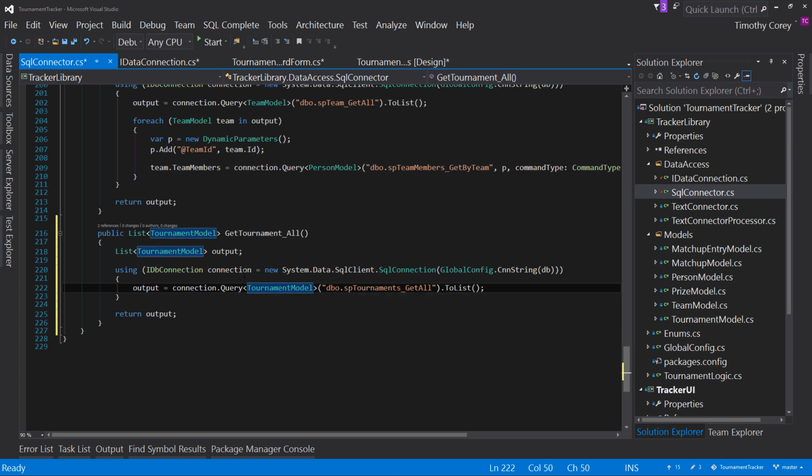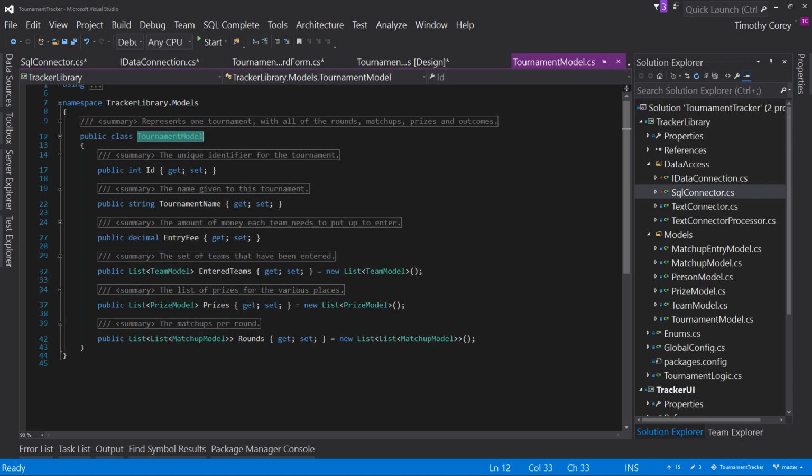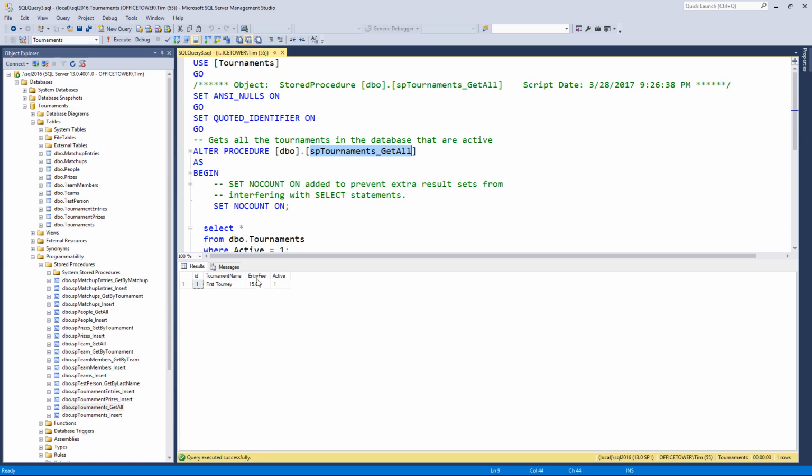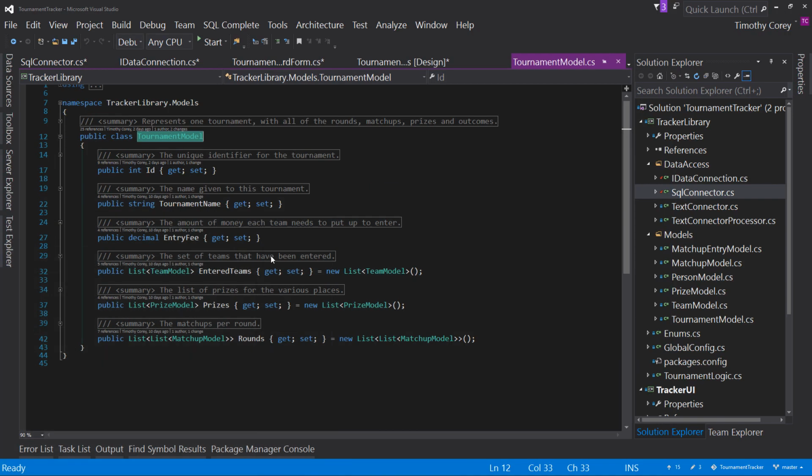But we're filling in a tournament model which has so much more stuff in it. If we look at the model itself, we see we have the ID, the tournament name, the entry fee, which we haven't covered yet. That's not really a part of this tournament, it seems like. Let's go back and check. Oh, yep, there's the entry fee. So we have the ID, the tournament name, the entry fee.